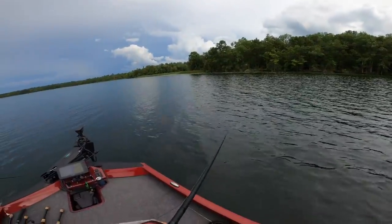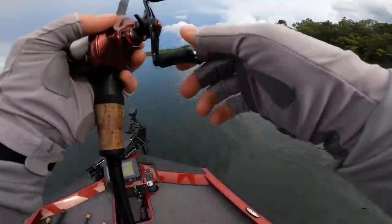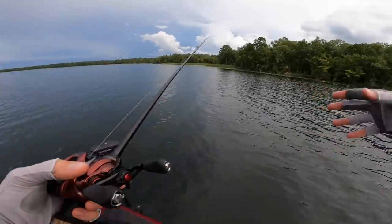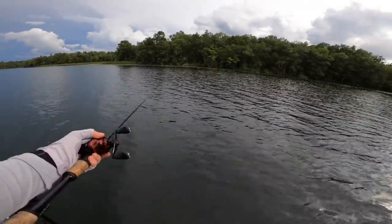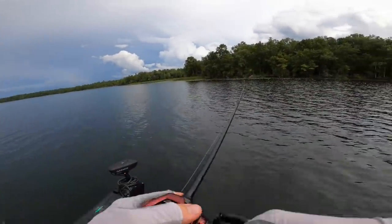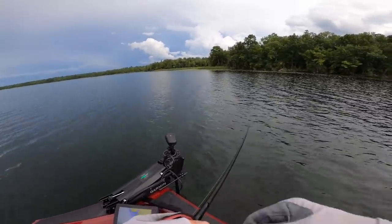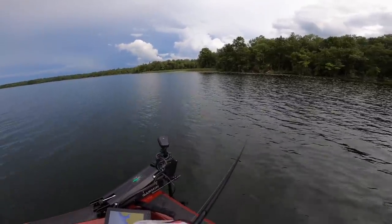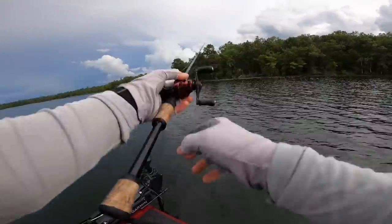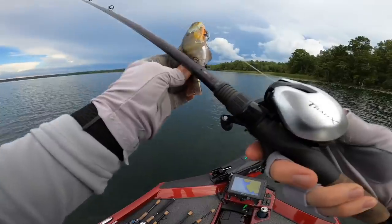I was just telling Devin, y'all, the thing about today's bite is they don't feel like bites. Your line just gets heavy. And then of course I would get a snag. Look at this stump right here. That's some major stumpage. None of them have smashed it. They've literally just kind of got it free. It feels like just weight on the end of your line, like you're going through grass. So it's kind of deceiving. We're not really smashing these hook sets because we're getting caught on stumps and in grass, and then a bass bites and it feels just the same as both of those. So it's a game of losing fish today. Let's see if we can't bring a few more in the boat.